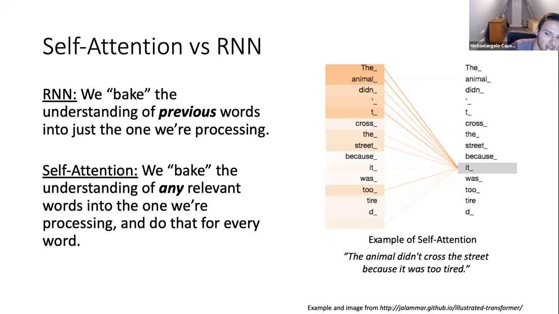When you say "do that for every word," are you referring to the words on the left, every word in the sentence you're processing, or all the history words? What is "every" referring to there? I'm sorry, every word would be every word in the sentence that you're currently processing. Okay, so that's like the words on the left, as you go down one at a time. Exactly. Yeah. Okay.